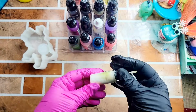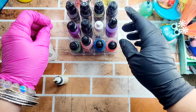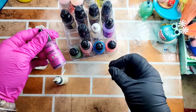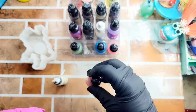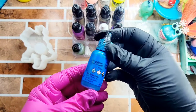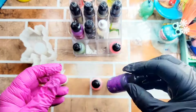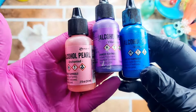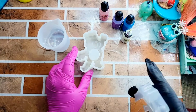Okay, I thought we would do this in alcohol inks. And I think I'm going to choose some of my pearl alcohol inks again because I absolutely love those. Let's go through these and see what we can find. Okay, we're going to pick that one. That's Enchanted and it's one of my favorites. Okay, we'll go with Divine. And then let's pick that purple. Let's do pink, blue, and purple. I think that's going to be really pretty. And when you muddy these colors together, it's beautiful.